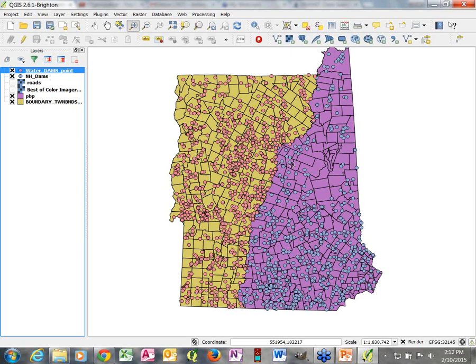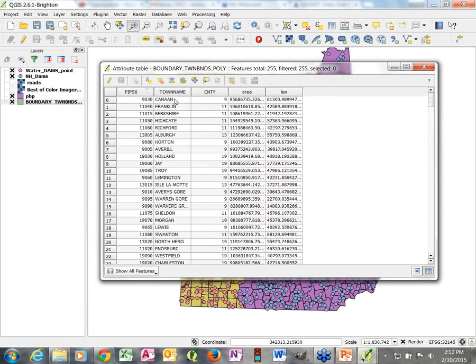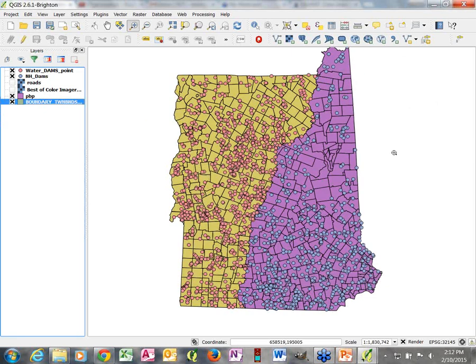it doesn't in the table have the information the software needs to simply slap it on a map. But what it does have is information that links it to some geospatial data that we already have. So in this case, we have town boundary data for Vermont that includes the name of the town. So that's in the attribute data. We also have the FIPS6 number, but in this case, we're going to take advantage of the town name. And what we're going to do is join some tabular data to this existing geospatial data.